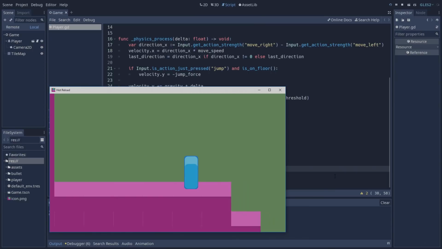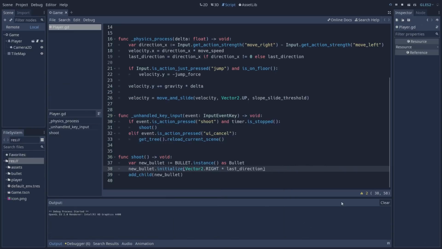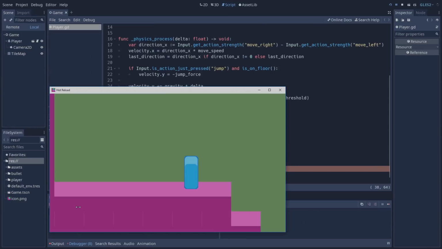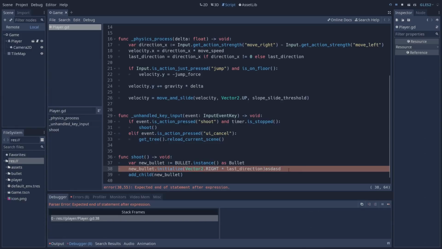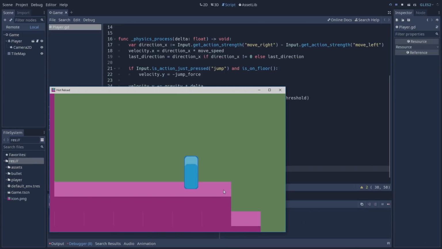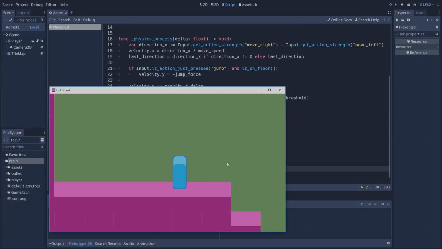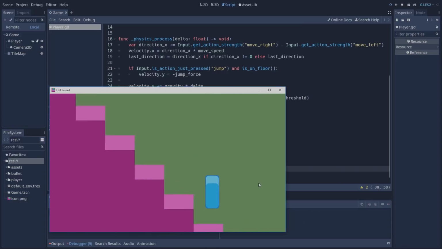Another thing to keep in mind is that if you happen to make a mistake in your script while you have hot reload activated, the execution of our game is going to be paused. So I'm going to type anything here and save. Going to our game, you can see that we are going to get an error in our debugger. And if you go back to our game, we're not going to be able to move because the execution has been paused. And to continue playing with our game, all we have to do is fix this mistake by deleting all of this nonsense, save our script once again, and this still is not going to resume the execution of our game. What we have to do, and this probably needs some improvement in terms of UX, is click on our pause icon here, and by pressing it, we are going to go back to the game and we are going to be able to play once again.